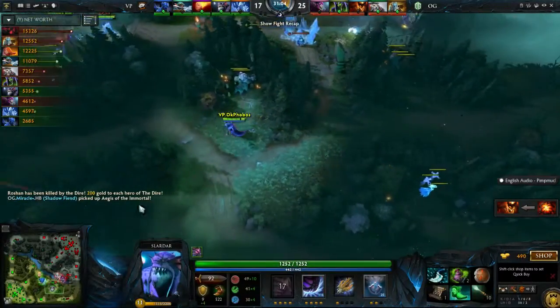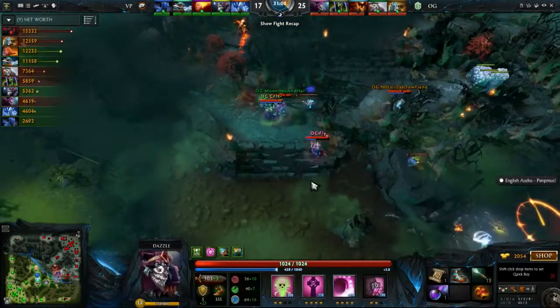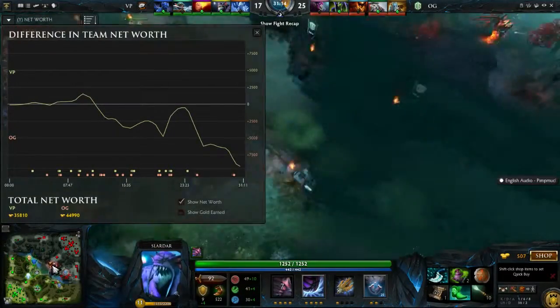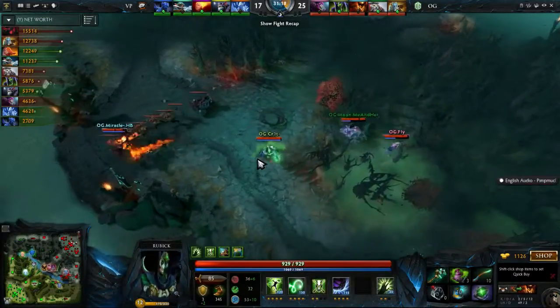OG, they played the long game. We saw them hovering around the pit for a good 3 or so minutes, and it really paid off. They find themselves a good team fight down bottom, and they get themselves a clean Roshan. And they lost the gem as well. This is VP definitely on the back foot here. OG is taking control of this game entirely.